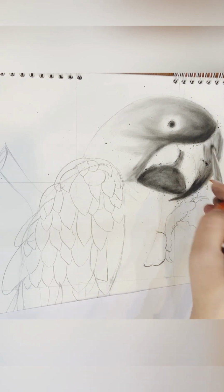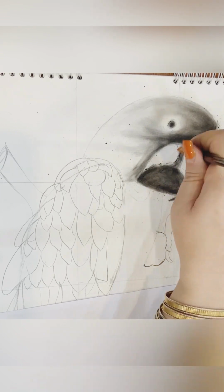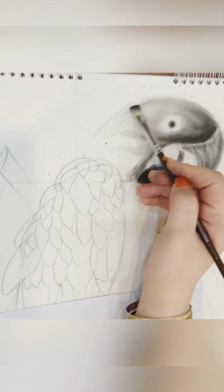audience into the scene he described by creating an imaginary picture. Usually it's something that moves.